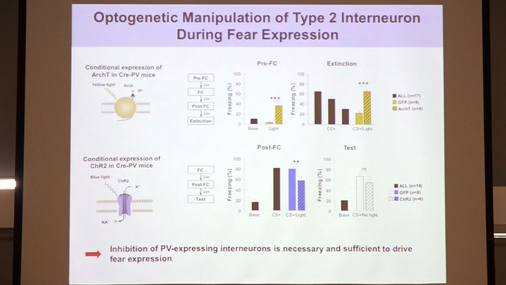So those two experiments demonstrate that the inhibition of PV expressing interneurons is both necessary and sufficient to drive fear expression. So this is the interpretation we have. There could be a second interpretation that could be more problematic. In fact, when we inhibit the PV interneurons, we induce this freezing behavior, and we think this is freezing behavior. But someone could say, okay, this is not freezing behavior, you're just altering the mobility of the animal. So this is just a motor reaction, it has nothing to do with fear conditioning. So that was important to control.